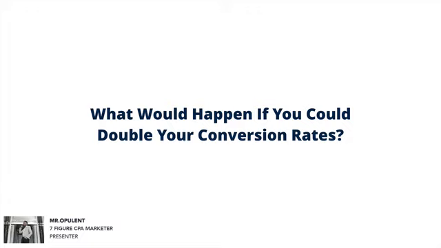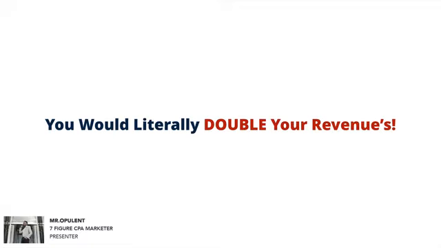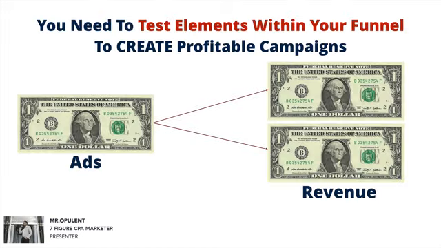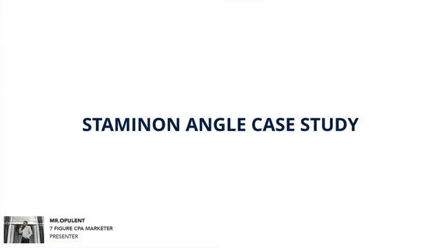So what would happen if you could double your conversion rates? You will literally double your revenues just by doing that. If you could double your conversion rates, no matter what conversion rate you're getting right now, you will literally double your revenues on the same ad spend, which is why testing is so important, because the person who tests the most literally makes the most, and you need to test elements within your funnel to create profitable campaigns, okay?